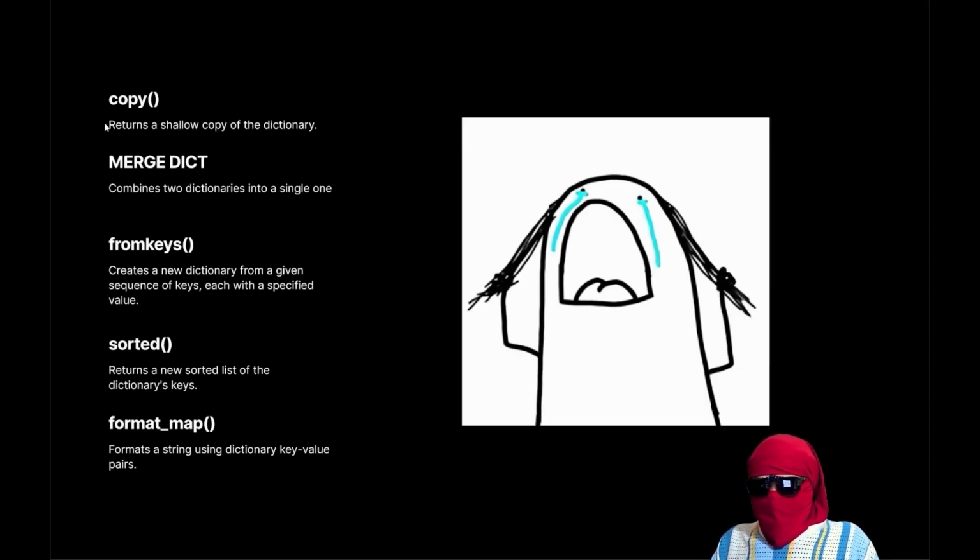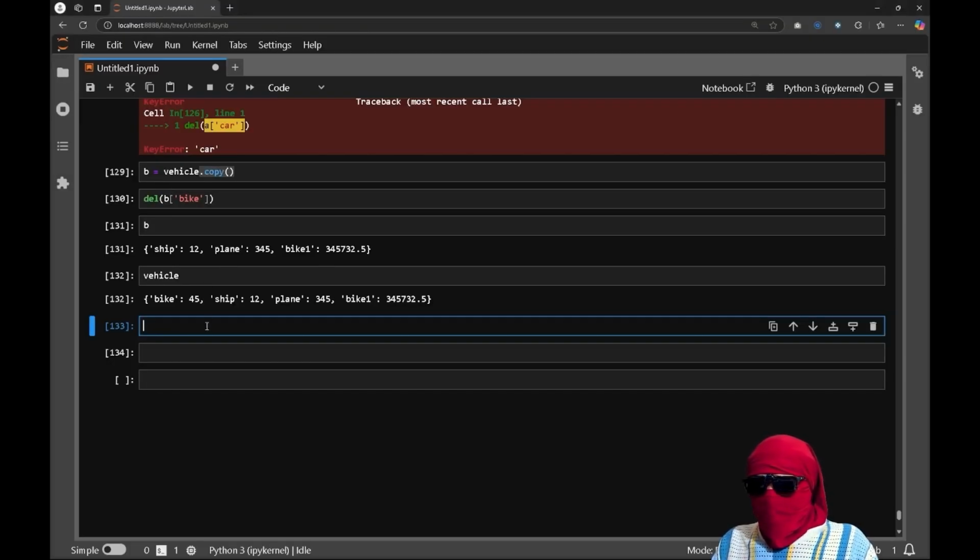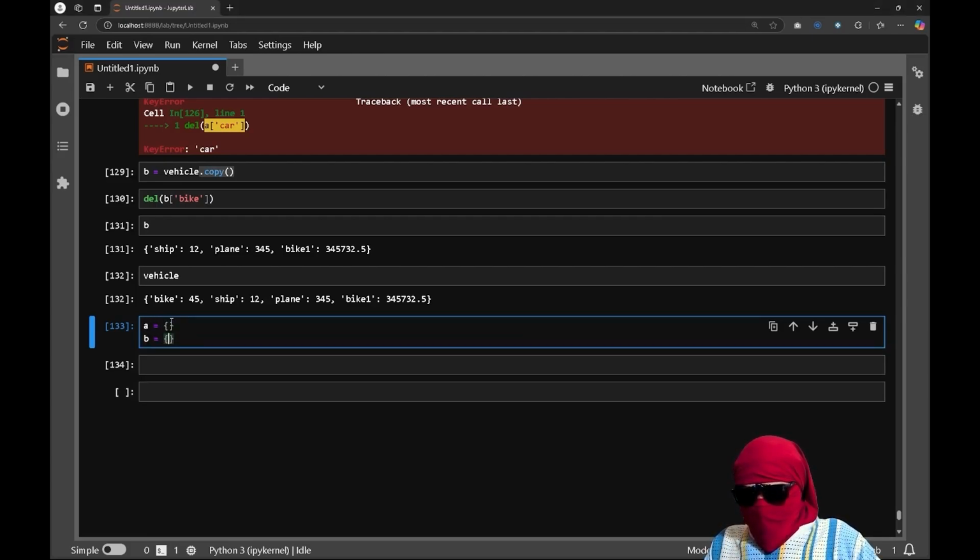So let's start with merge dictionary. So what does merge dictionary do? It helps you combine two dictionaries into a single one. So for this, I would like to take a unique case. Let's take A and B, two dictionaries. A will have X as 1, Y as 3.